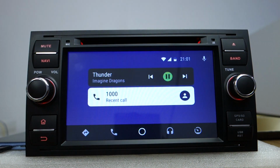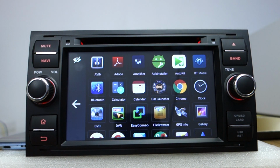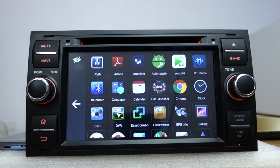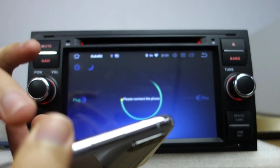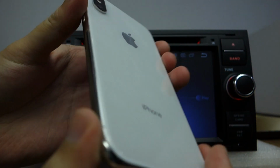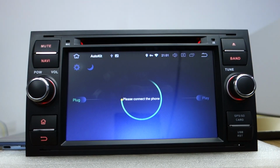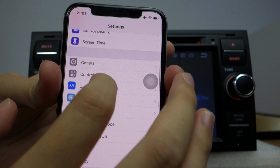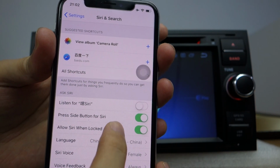Okay, return. This is the home screen. Okay, that's all. Let me introduce Carplay. Okay, this is my guide. This is my iPhone XS. Let me open the phone and check the settings. You must enable and connect Siri. This is enabled.